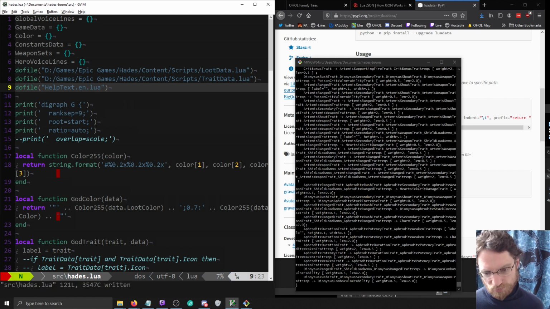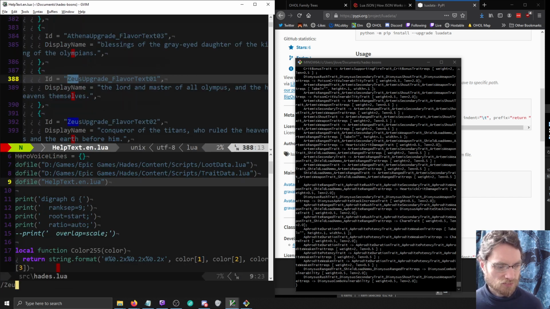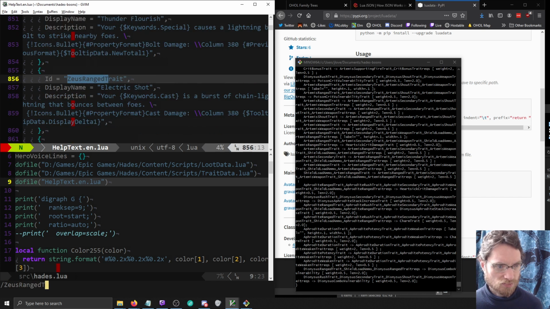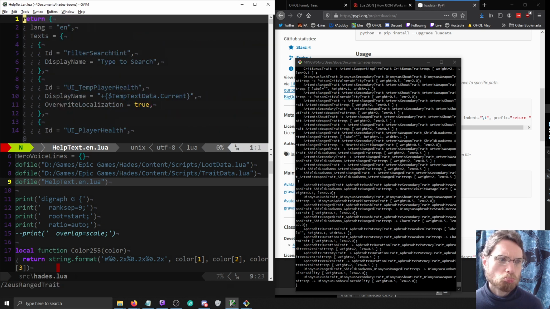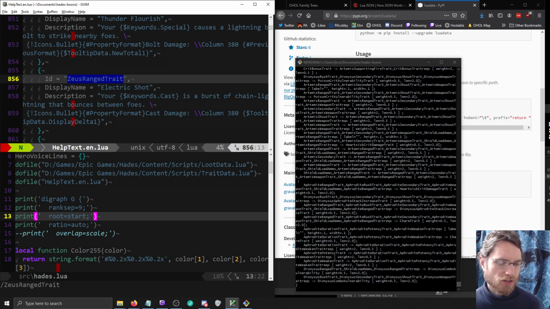Helptext.end.lua. And then what do we get out of that? We get texts with IDs, and this is display name and description.